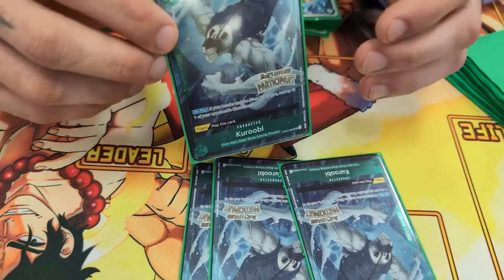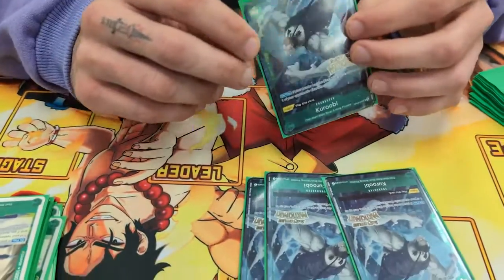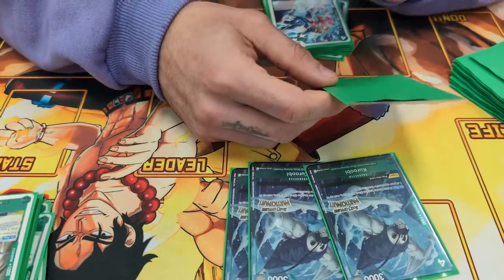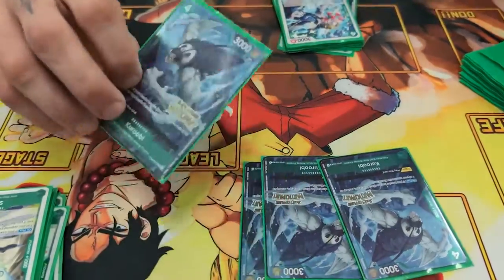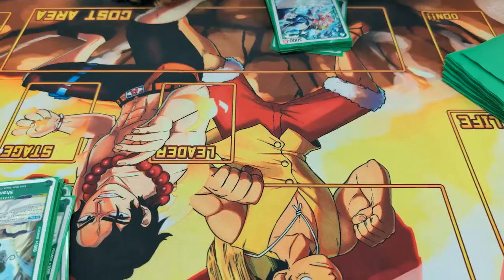I've had, at regionals, somebody that was getting ready to swing with the 10 Dofi, and they actually had 2 10 Dofis. Swung with the first one, and my last life was a Kurobi. They'd already swung with their leader. I flipped it over, rested his Dofi, and came back to win that game just because of that trigger off. It is one of the most insane cards in the game.